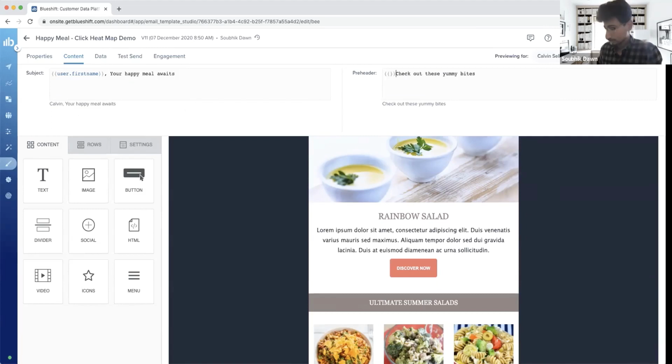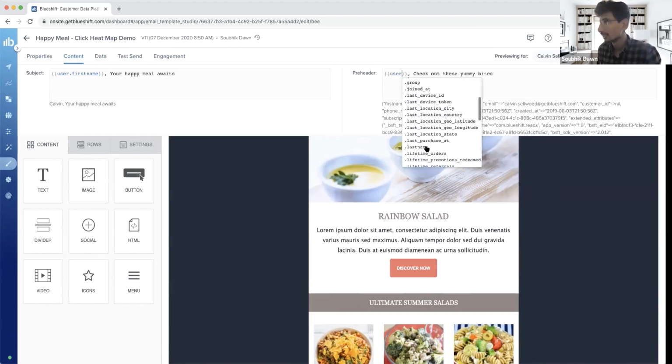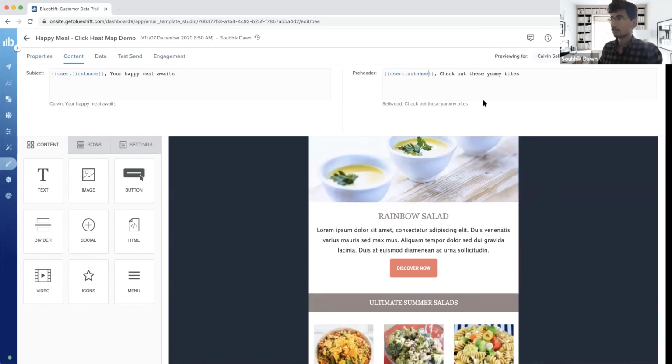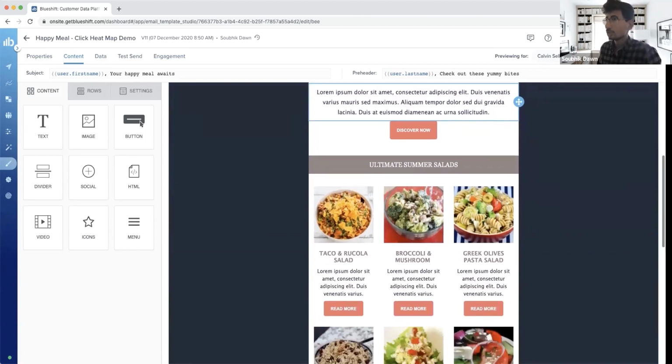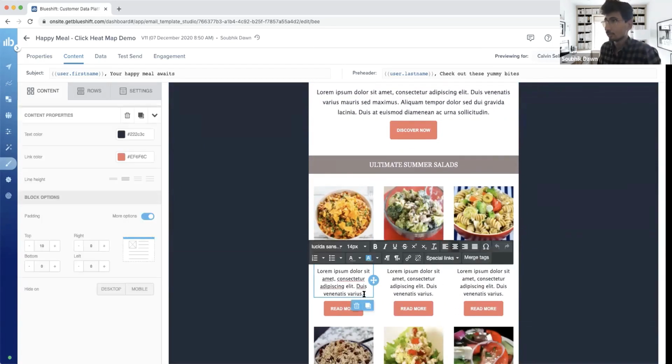So I'm going to do user, maybe now I'll do user dot last name, and voila. If I click anywhere outside, the subject line collapses, so now I have a little more space for composing the body of my email. And in the body too, you have access to all the liquid variables as before.